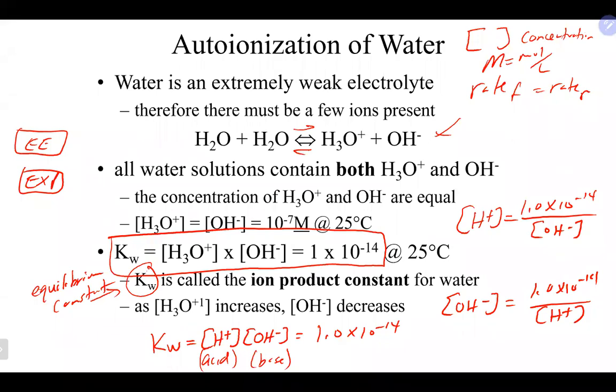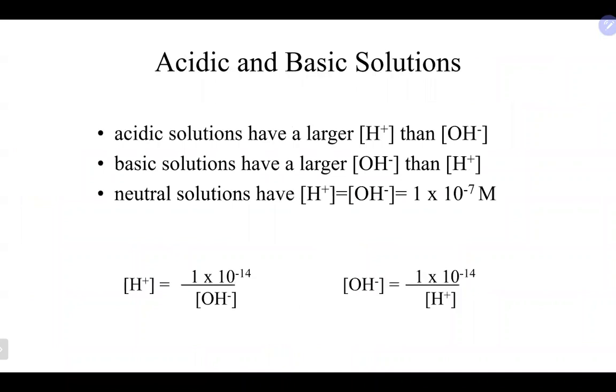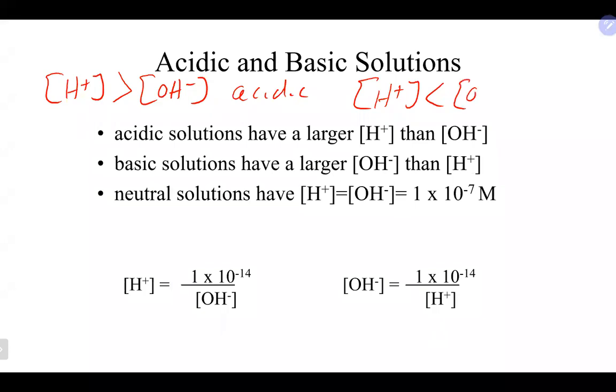So make sure, definitely use those exponent buttons when you punch these things in. So we could actually compare those two concentrations and determine whether or not the solution is acidic, basic, or neutral. If we compare the H plus concentration and it is larger than the OH minus concentration, basically the acid part is larger than the base part, the solution will be acidic. If the OH minus concentration is larger than the H plus concentration, really the basic part is larger than the acidic part, it will be basic.